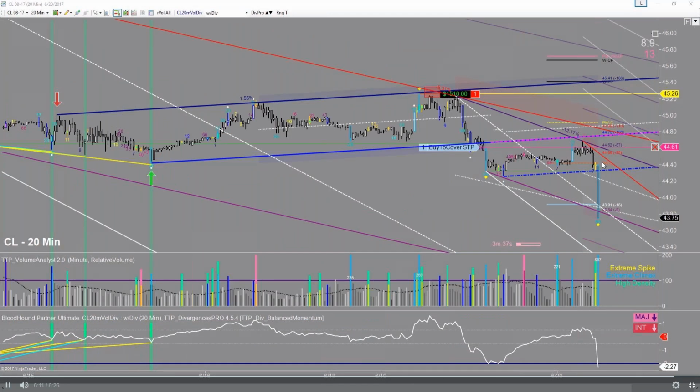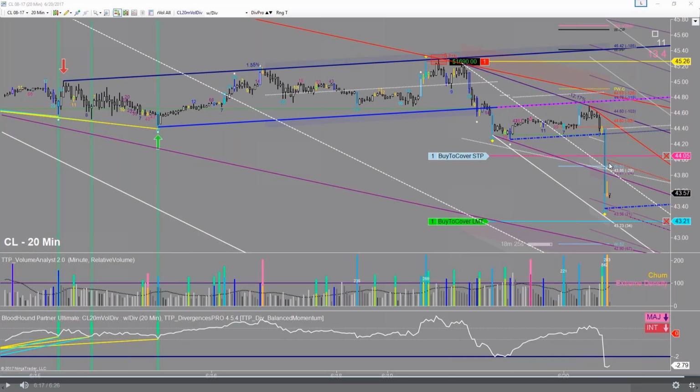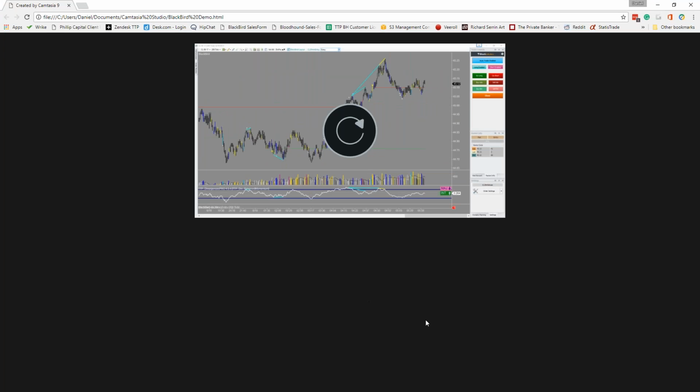So here, I'm about to change the color of this midline right there. I just did it. I just changed the color of that midline to red. And when I did that, the stop tightened up. So if I had to go to bed or whatever, the stop would continue to tighten up behind that red line. I think it's offset by 4 ticks. Okay. And again, the profit target is moving with every bar. So as that cyan line on the 120-minute chart is moving, is adjusting, so too is that profit target, you see.